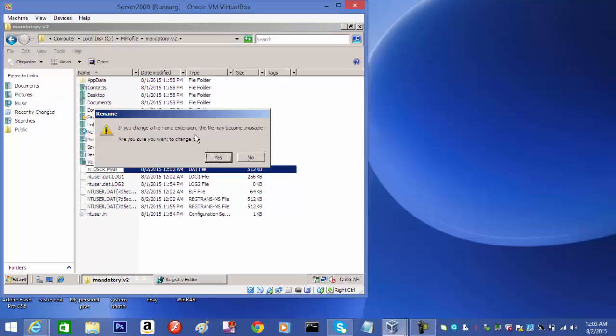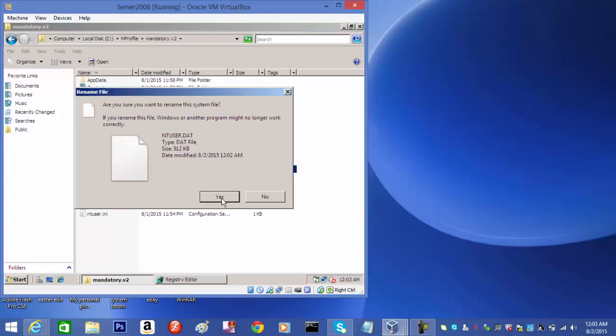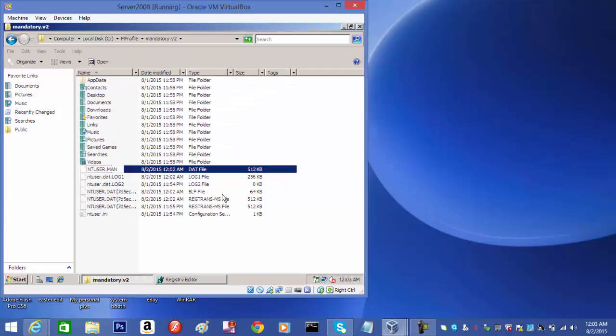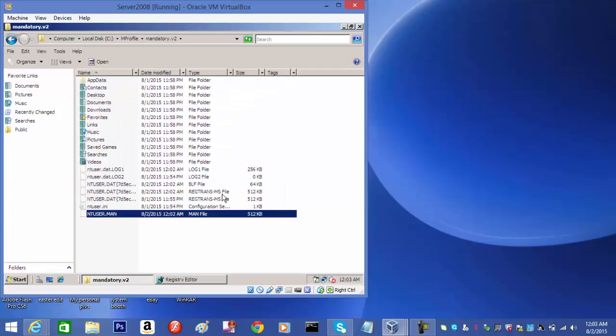If you change your file name extension, the file may become unusable. Yes. Yes. So it's now a .man file.